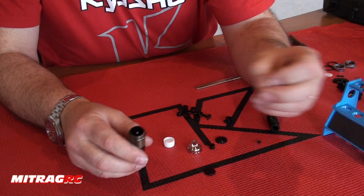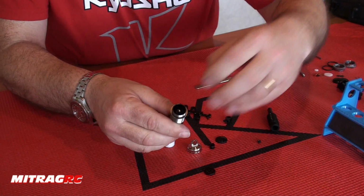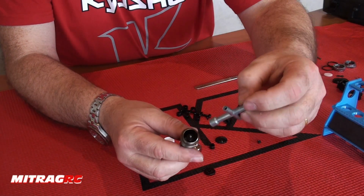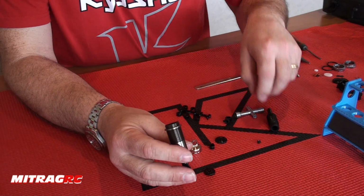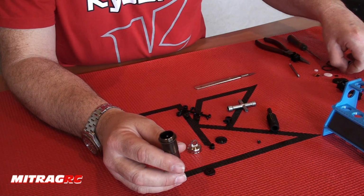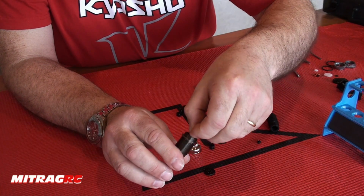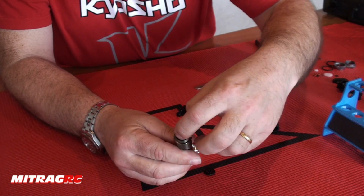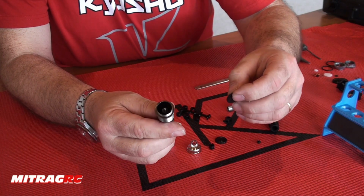Then you put the shock spacer, which is the 2mm one, and just gently push it over with the spanner supplied in the kit, so your spacer. Then you have the metal washer. You put that on to the shaft like that. This stops the piston from pushing through.